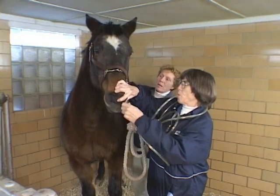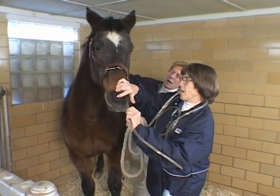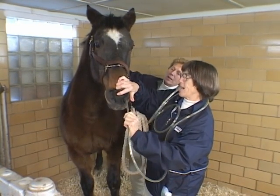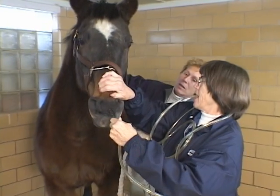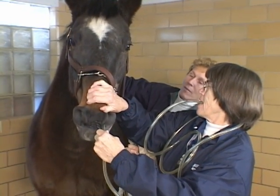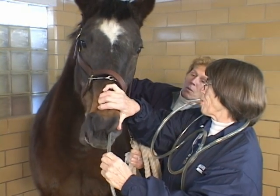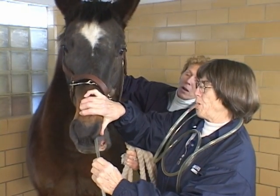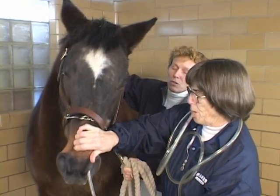Dr. Hamill is all the way back into the pharynx and she's prompting him to swallow a little bit just by manipulating that tube and bumping up against his pharynx. There — I think we've got a swallow just then. Veterinarians have a variety of different ways that they use to tell where they are; it's partly by feel because the esophagus is a potential space.